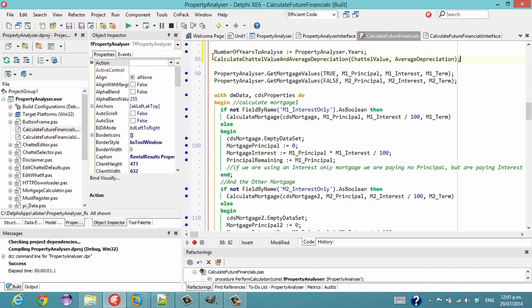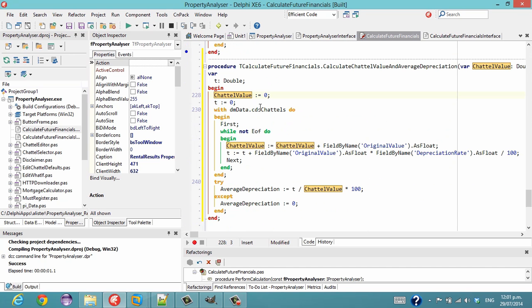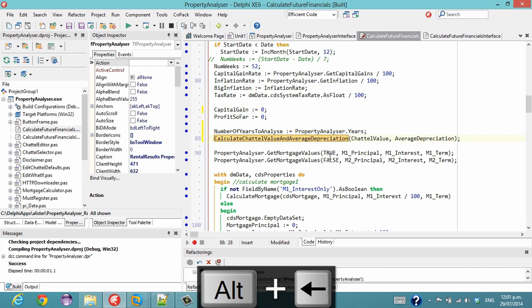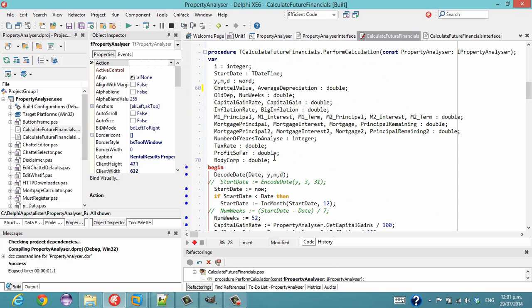So we'll apply that. We've now extracted that chunk of code into a single method, and if we have a look at that method, it's now performing our calculations. And if I go back and look in here, you'll also see that the variable t has been removed and is now made local.